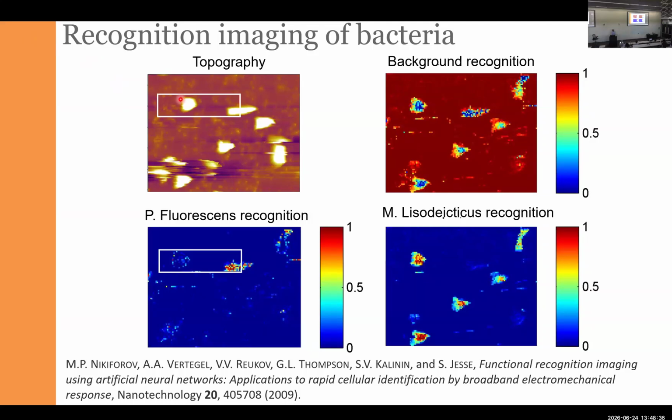And basically, we start to see that based on spectra, for example, this is the same type of bacteria as this one. And here we see that there is a region which shows the same behavior as this bacteria, which was not a part of our training data set.